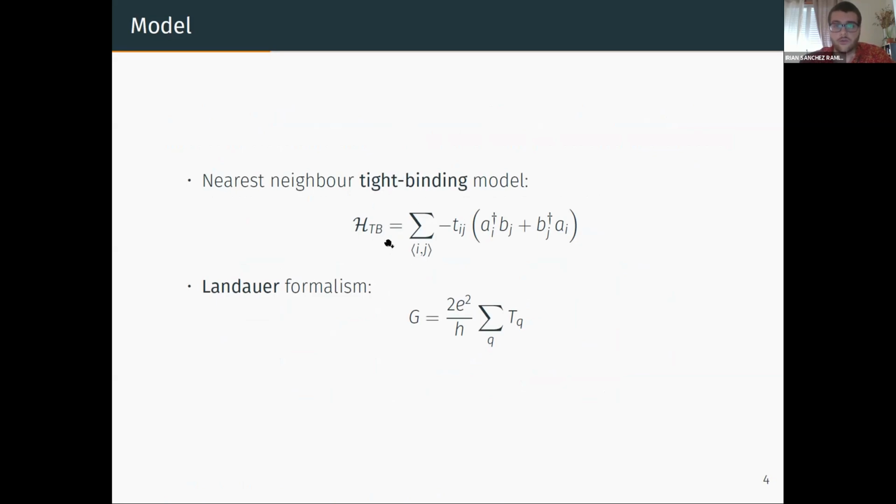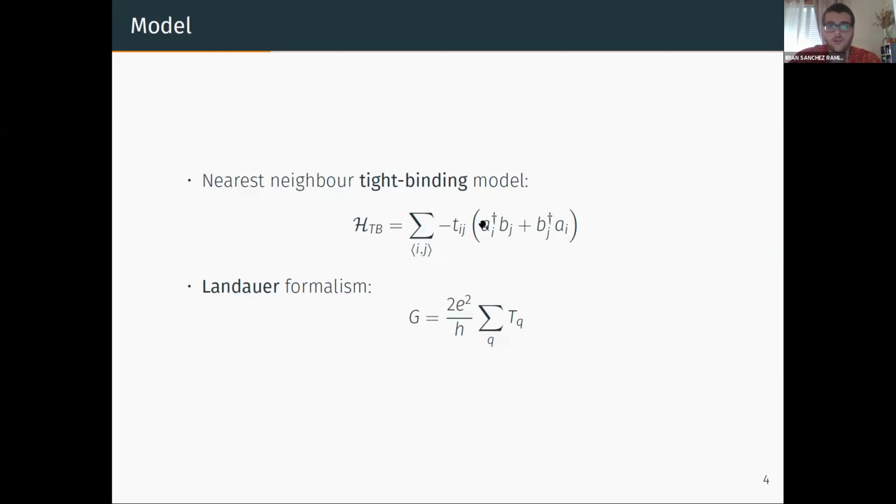As you can see, we set the on-site energy to 0. Then we extended this sum only to nearest neighbors. And then this T is the hopping parameter between nearest neighbors atoms in graphene that will be from different sublattices. And then a_i dagger is the creation operator of the ith pi orbital in the sublattice A, and b_j is the annihilation operator of the jth pi orbital in the sublattice B.